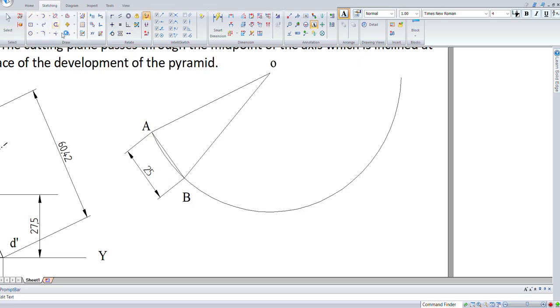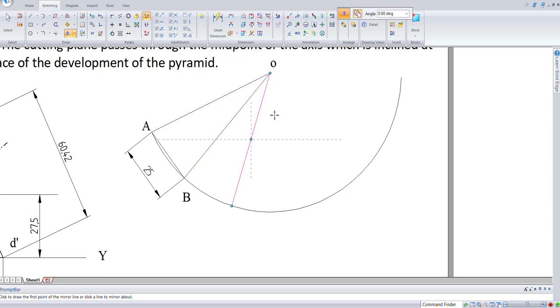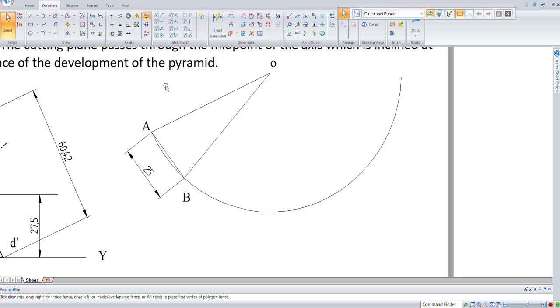Or else you can use the mirror command. You can do like this, or first select this one and this one, and press mirror about this axis.